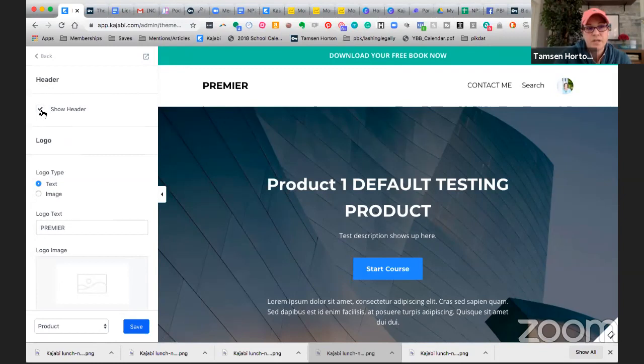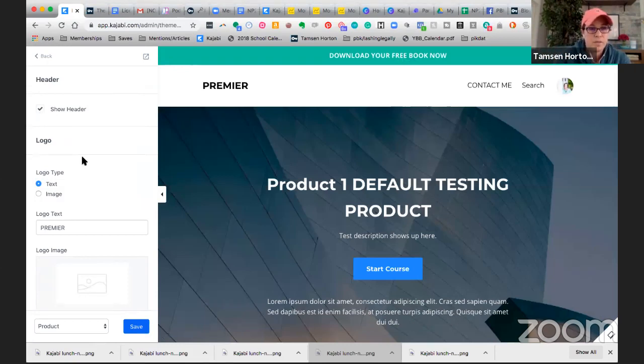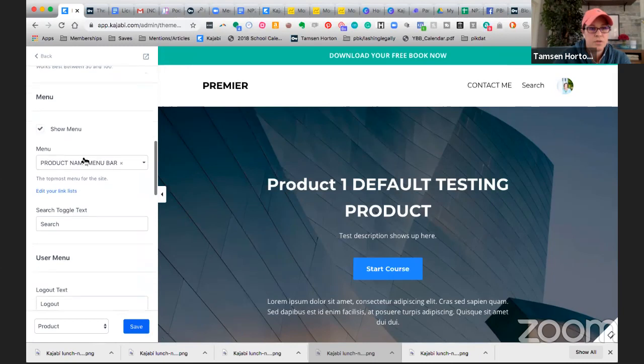I can also choose not to even show a header when they're in the product. That also makes sense in certain situations. But if I want to show the header, then I scroll down to where it says show menu. Again, I can take this off if I don't want it. They can search and see the logo or the name of the product, but they don't have navigational stuff in the menu.